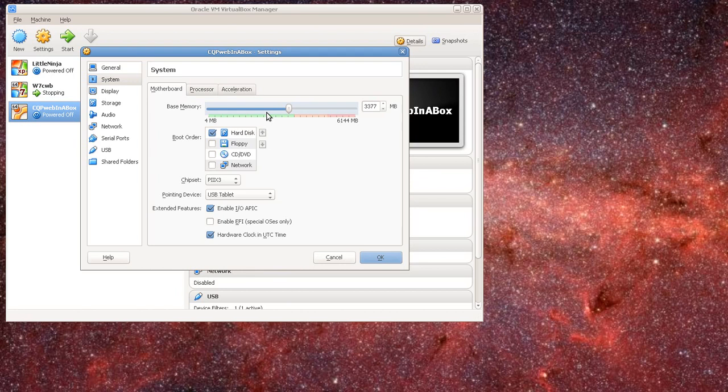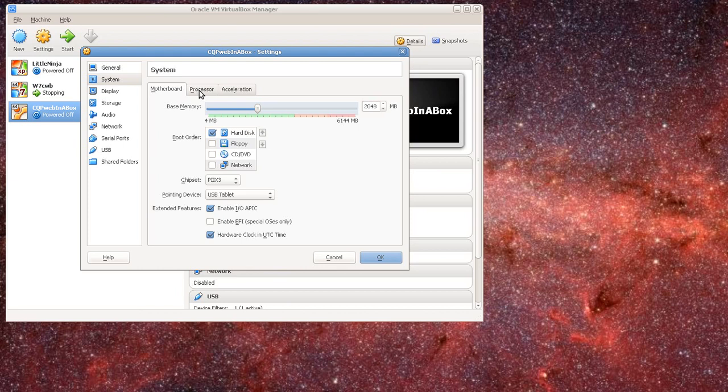Basically, for queries to run a little quicker, it pays to give CQPwebInABox more RAM. That's not to say that it won't work if you leave it with 512 megabytes, but if you give it 2 gig, then it'll run faster. This is very often the case with CQPweb, I should point out. It'll run on a really low-powered computer, but it won't run fast, and you do want it to run fast.